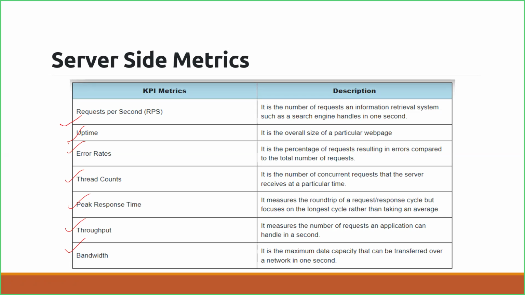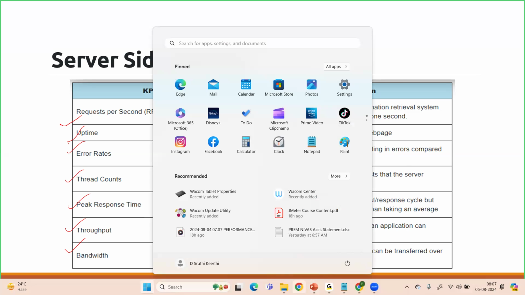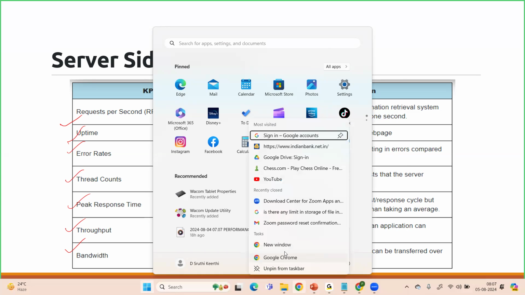We can't do without Dynatrace. Why? Because Dynatrace is the tool which is going to monitor your servers. So obviously, where the error is, we can predict it. We can look into that error with the help of Dynatrace only. Dynatrace will give us which service is hitting, and exactly at which particular point we are getting the error. Let me show you that specific thing with the help of one image.